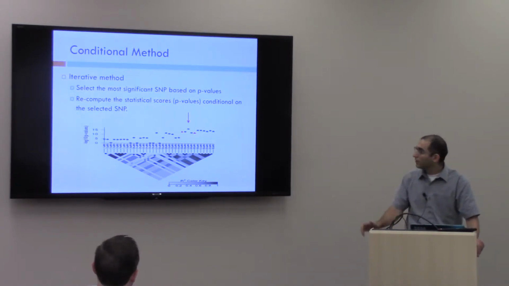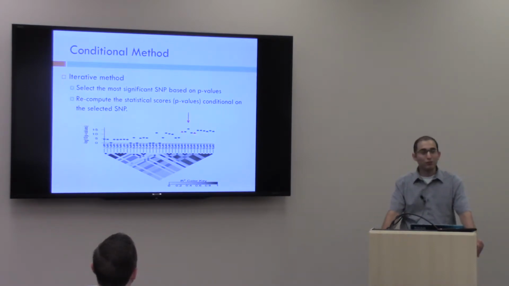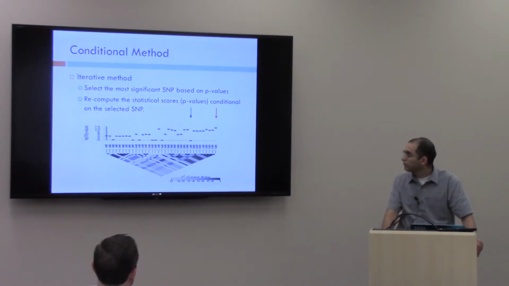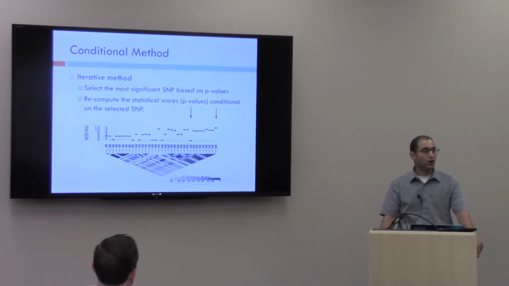So let's run it on this complicated example. The red arrow represents the most significant SNP in the first stage. So you pick that SNP, and you recompute the marginal statistics of all the other SNPs. This is equivalent to removing the effect of this SNP from the SNP itself and all the other SNPs in LD with it. So that SNP will drop to 0, and you remove the effect from the other SNPs, and then you pick the next most significant SNP, and you keep doing this process.